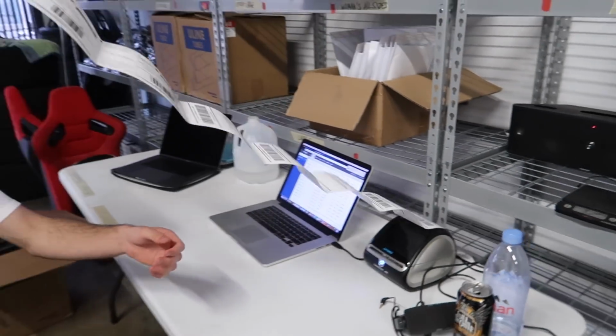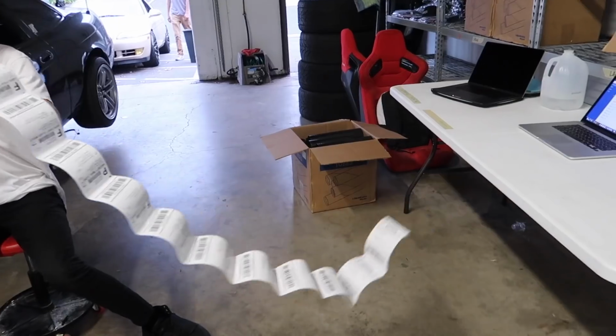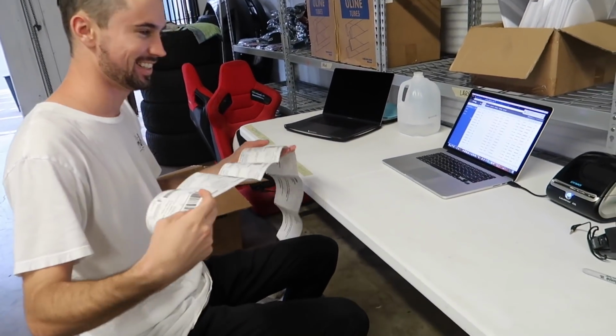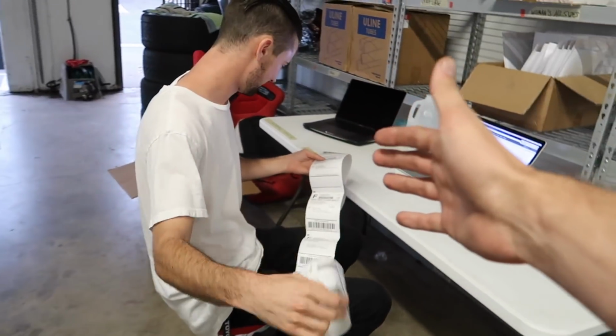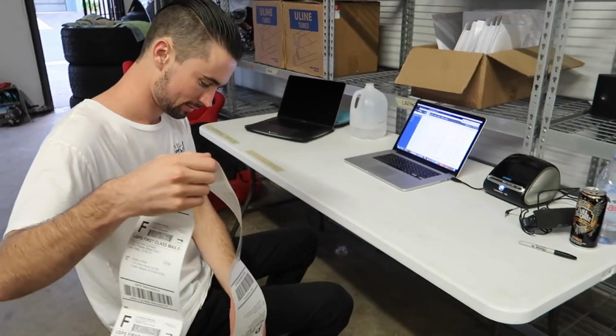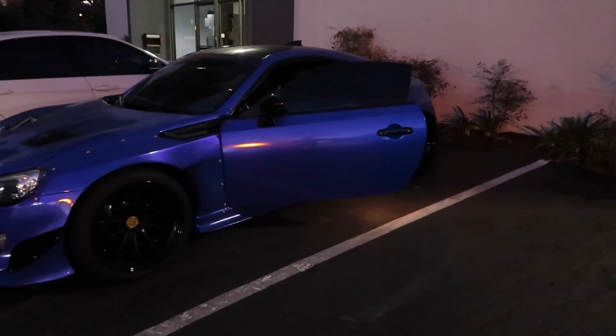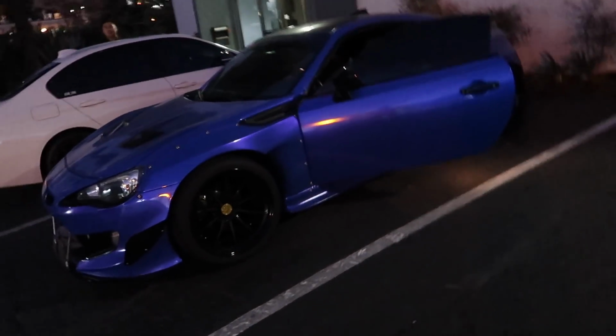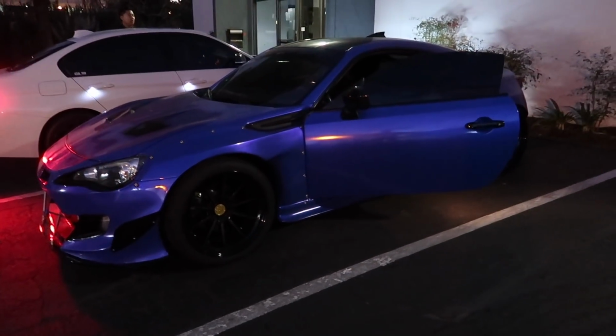Okay, here's a small dent of the orders we're gonna start doing. There's so much more to do. 177 more. Okay, we got a lot of work to do, boys. Me and Tyler are gonna knock this out, and then I'll catch up with you guys in a bit once we get ready to go back home. I've been getting into the habit of letting this car warm up before I take it out because it is a built motor. So lately I've been doing that, so we're gonna do that now.